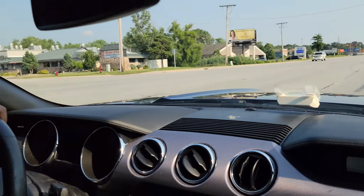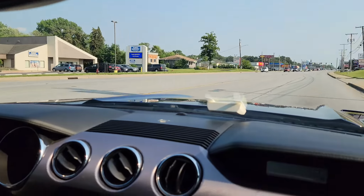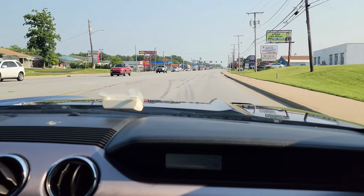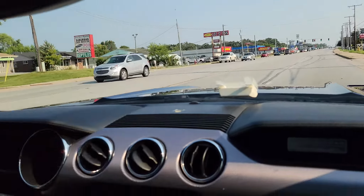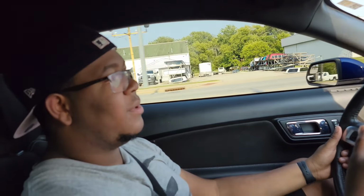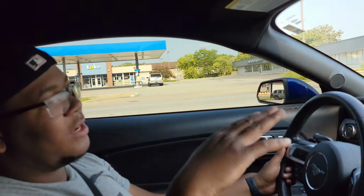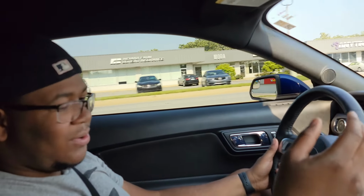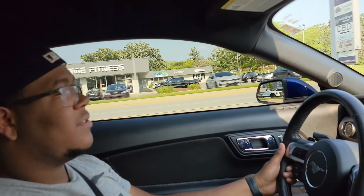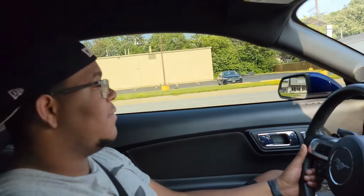Alright, so we're out here with Kobe doing a ride along, and I'm really surprised over how well this Mustang rides. A lot of people say it rides rough, but when you get a certain year, like 2015 or newer, it rides well. They actually fixed that and made it stiffer but also softer and smoother. So it helps with the performance and everything. But yeah, it rides very, very well.